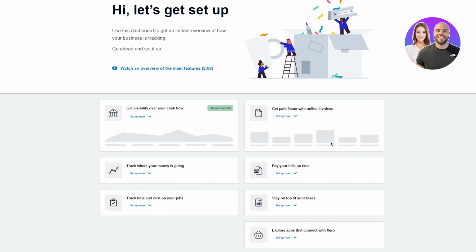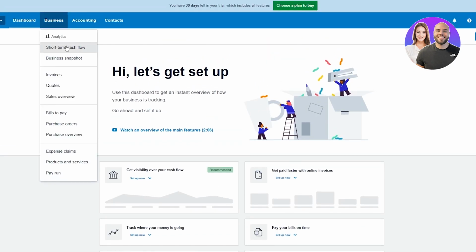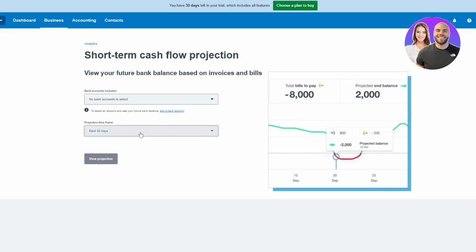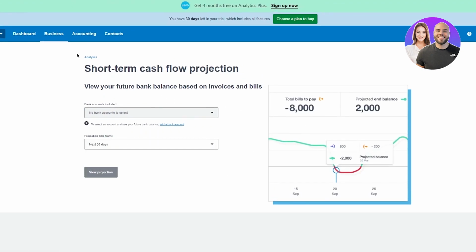Then obviously below you can see different time trackings. You can get paid with invoices, different snapshots of the last 6 months of analytics, and a whole lot of other things that your account contains. Then moving on, you have different chart of accounts over here. So first of all, there's the business, okay, and in the business you can get different analytical terms like short-term cash flow and everything. You can find revenue over here with other accounts under it, which is also pretty cool.